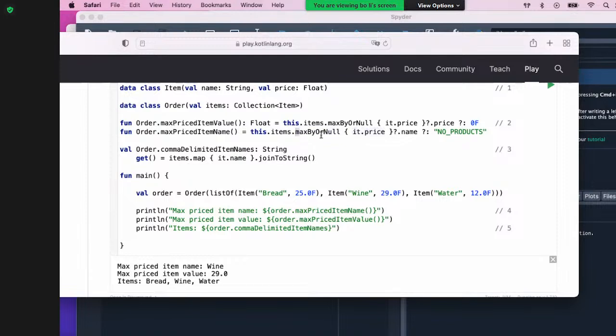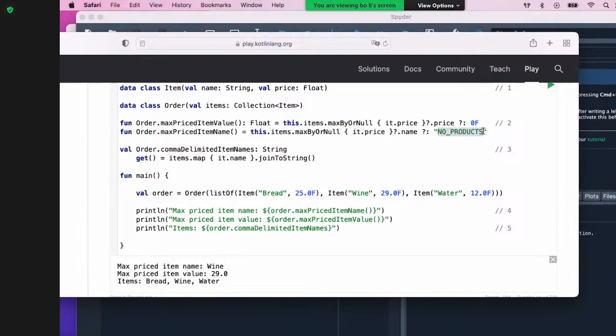Find the maximum item based on its price. Then get the name. If you get the name, great, you're going to print out the name. If you don't have the items there, then say no product.